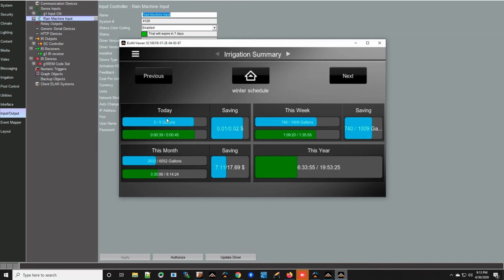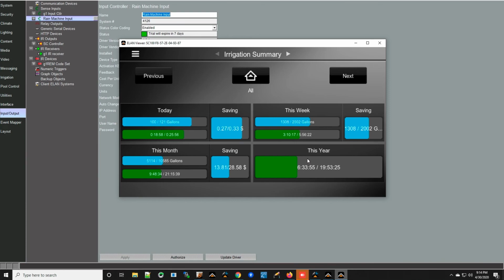However, for the input-output driver, we can create a custom interface that will eventually look something like this, where we can see all of the metrics that are being put out by the RainMachine. We'll be able to navigate different programs and even look at all of the spending and all of the watering that is happening for today, a week, and a month. For the year, the only value that we have is the time, simply because to calculate the gallons takes an enormous amount of computing and takes a long time, and unfortunately the Elan controller may be a little bit too busy calculating the year for a long time.